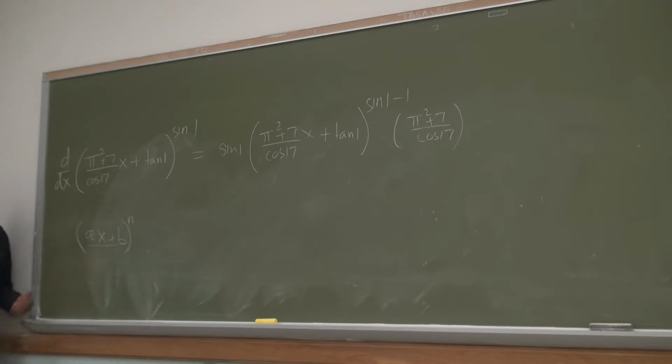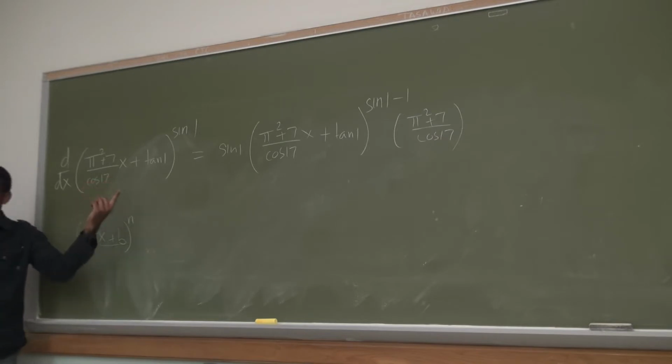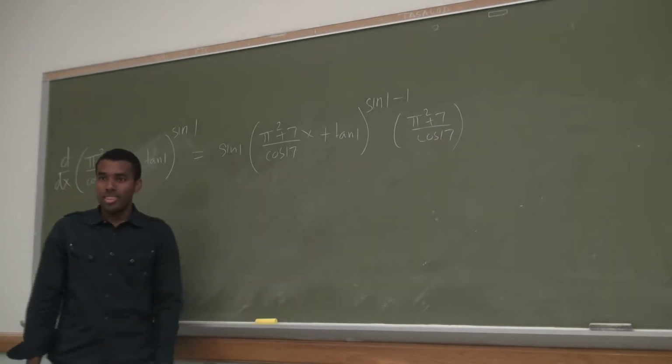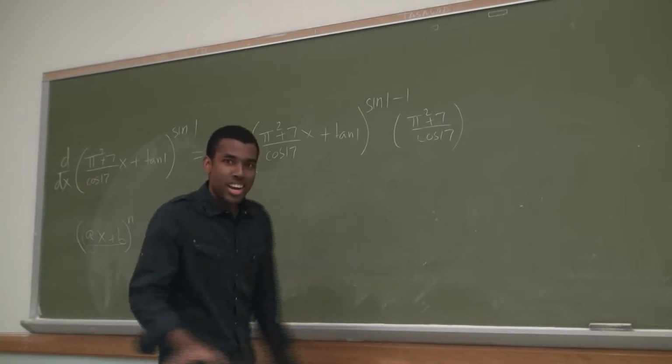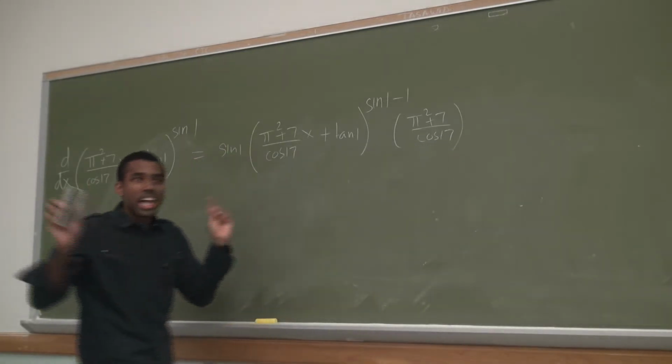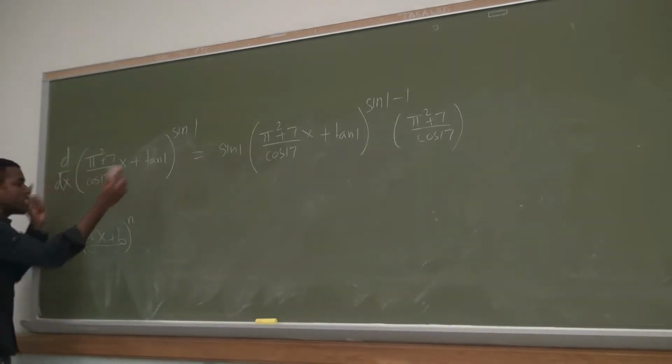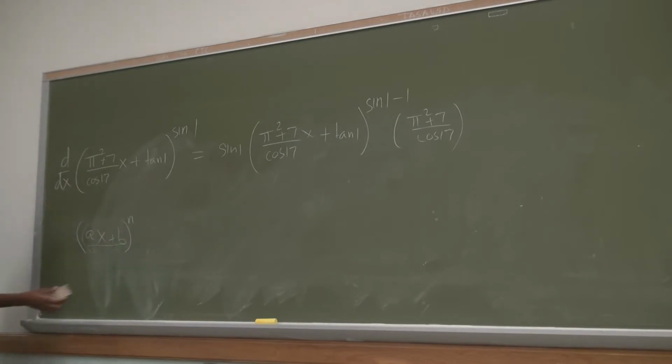What's the derivative of this? A, because for a constant times x, the derivative is a constant. What are you supposed to do with the chain rule? You put the power in front, subtract 1, and multiply by the derivative of the inside, which is just the constant in front of the x. Right? It's not scary at all. You don't allow yourself to be scared. You look at this, this is what you should see. It's just a form.